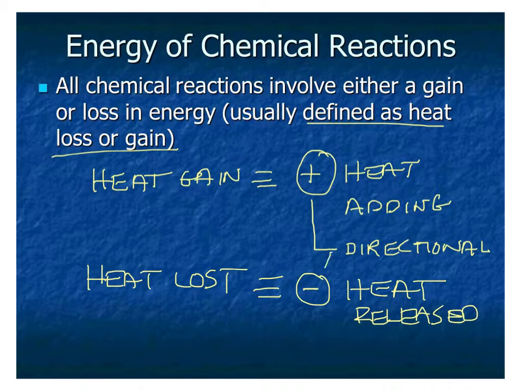Again, this is our directionality here. So heat is being released, it's negative. Heat is being added, it's positive. It has nothing to do with less than zero heat, more than zero heat. It's just a directionality of which way the heat is going into or out of the reaction. So hopefully that will give you a better understanding of what we mean by heat leaving and heat gaining, absorbing, and heat leaving being released from a reaction.